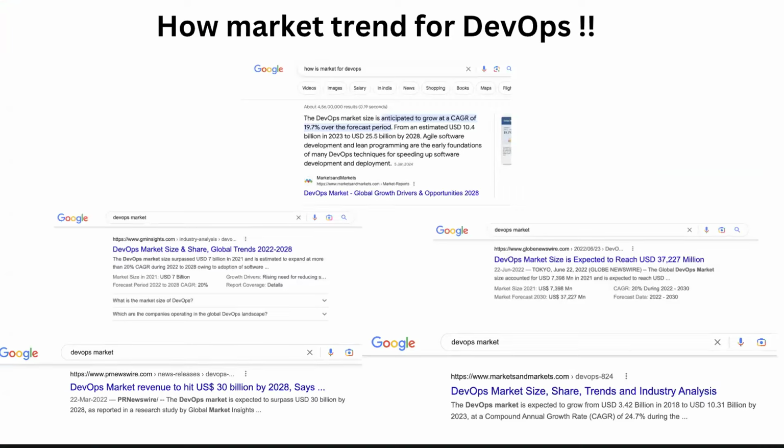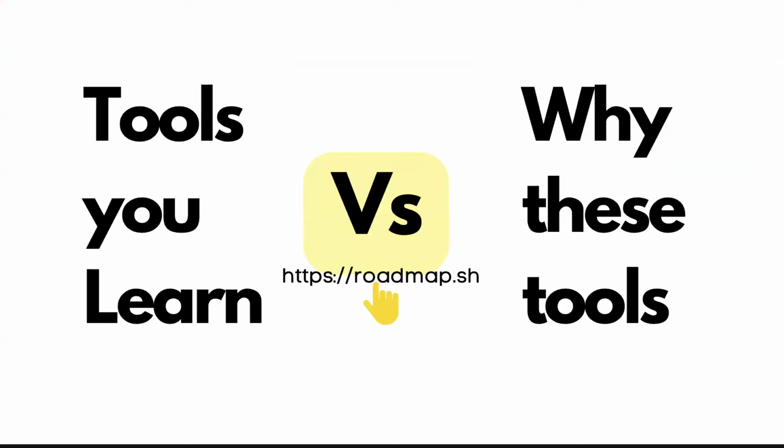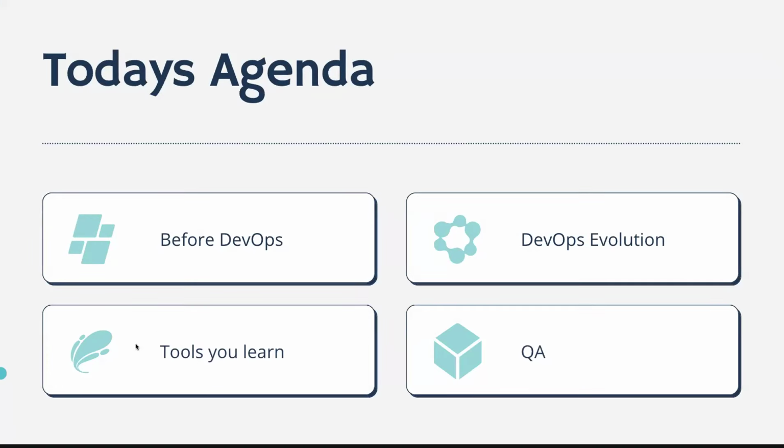So that comes to the end of today's topics. The second agenda is completed. And the third agenda for today's session is what are the tools. If we remember the agenda of what we were discussing, the third agenda was the tools that you're going to learn in the session, right?